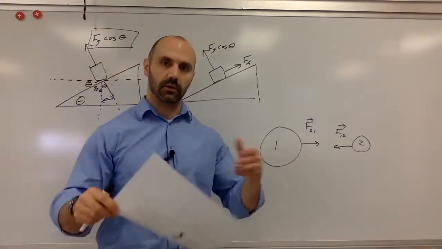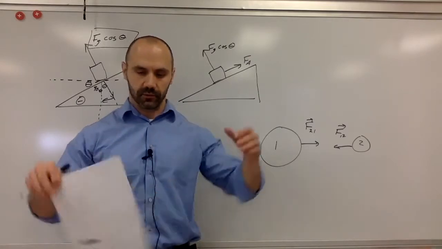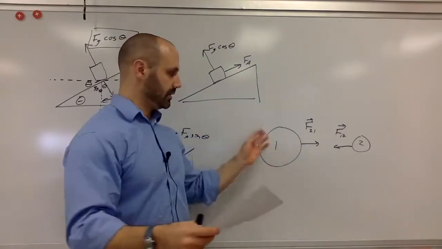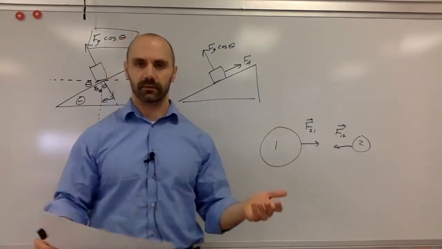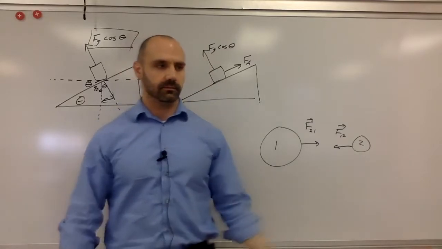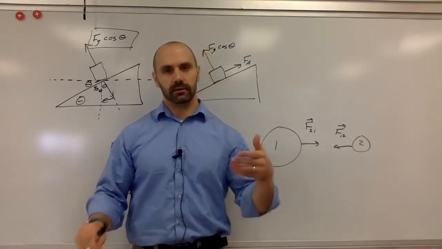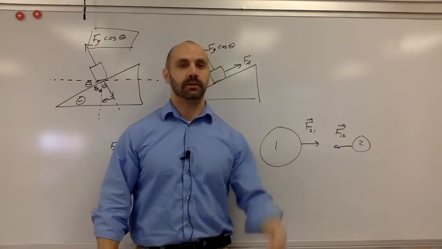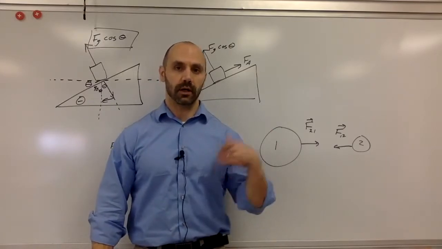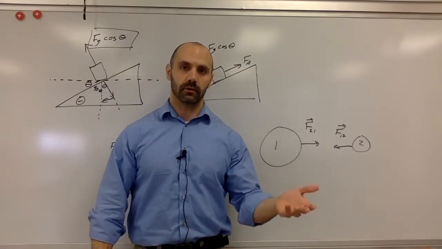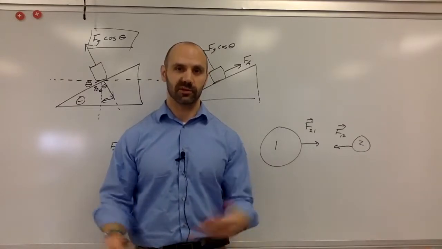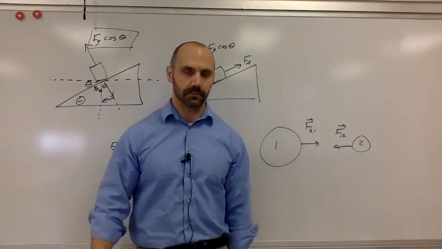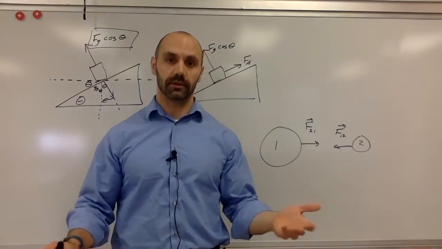And if we look at whole systems, if we make the system big enough, then all the objects are included, and all the forces are internal. So how does anything ever move? There's a question that I've seen. Imagine that you're hooking up a horse to a cart, getting ready to go, and the horse turns around and says to you, according to Newton's third law, no matter how hard I pull on the cart, it will pull back on me with equal and opposite force. So it's impossible for us to go anywhere, so you may as well just unhook me from this cart, and we shouldn't really do any work. How would you answer the horse if he said that to you?